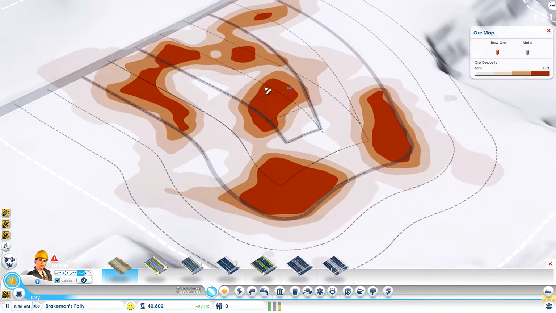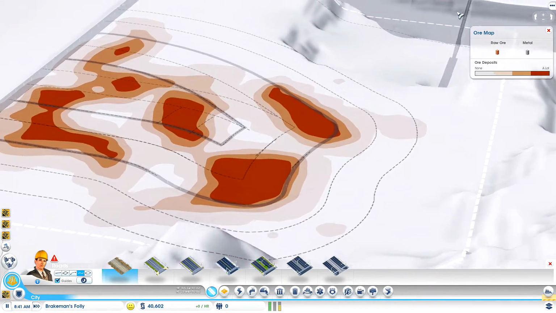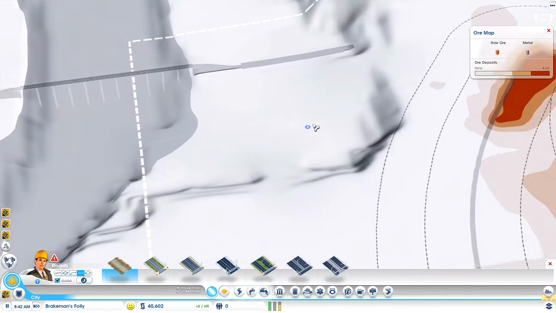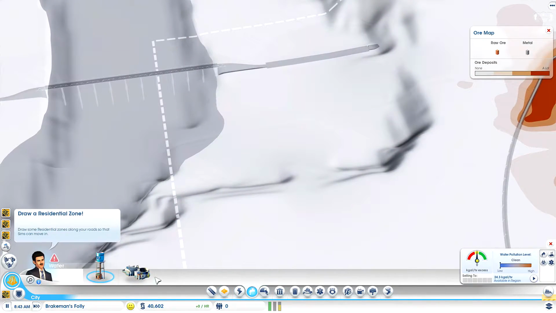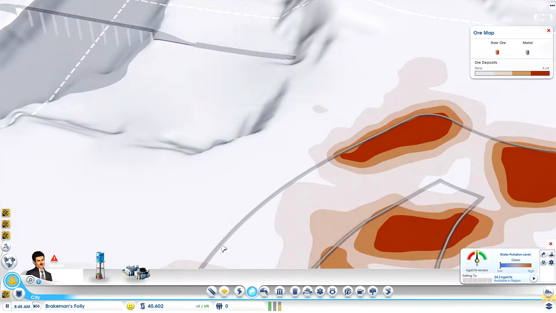So this is going to be all sectioned off. This is going to be entirely ore and industrial. It's going to be some industrial mixed in there. And then we're going to need a trade depot in the middle of the highway. We can also put one on the railway down here at the side. But we're going to need some water. And of course, a better way to get water than from the local lake.